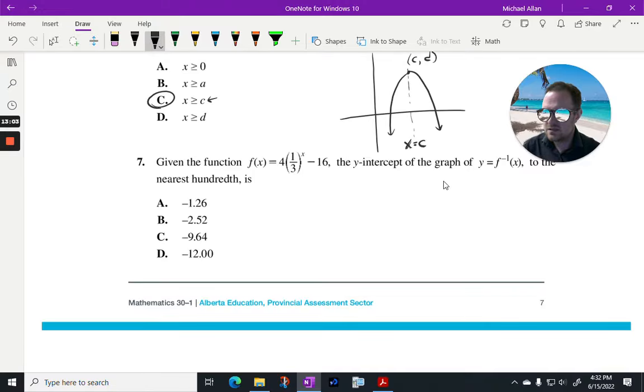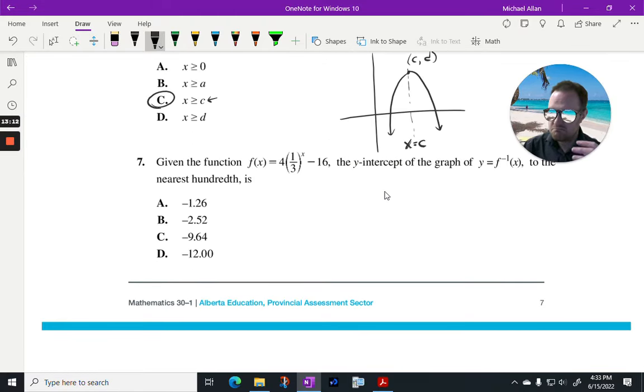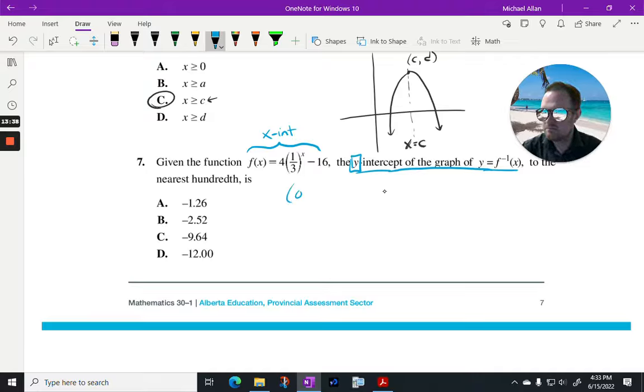Given the function. Oh yeah, so this one here, there's two ways to do this one. Like I was just saying with these inverses, if you take the inverse of a graph, remember the points switch. So if you're looking for, say, the y-intercept of the inverse, then the original graph's x-intercept would be the same point, because they're going to switch the two spots. Like I said, if I put example (0, 5), it's going to become (5, 0). So they're kind of switching on the axis it's on.